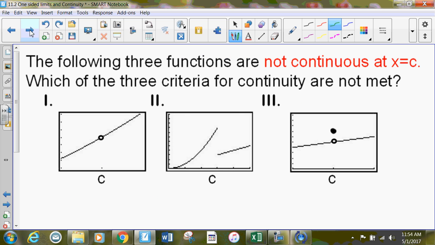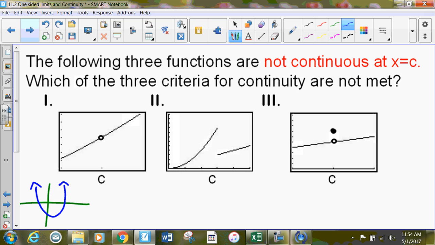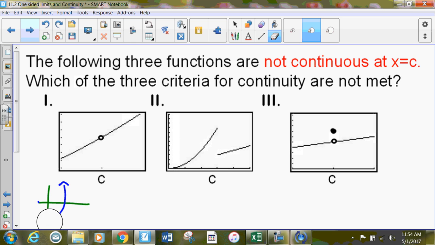So let's talk about that. None of these 3 pictures are continuous. Let's just set the record straight. What does a continuous function look like? Well, if that's my graph, then a continuous function could be like a quadratic or a sine graph or a linear graph. A continuous graph, we know it intuitively when we see it. It doesn't have holes, it doesn't have asymptotes, it doesn't have gaps, like all these guys. These are not continuous. So let's see why these are not continuous.